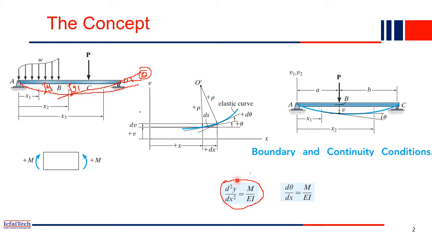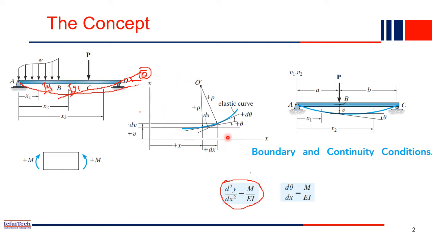Okay, so we have derived this equation, if you remember: d square y by dx square equals M by EI. What is y? Y is the deflection at any particular point. Y is a variable. We have derived the equation in a derivative manner. Similarly, x is the distance from any point, also a variable, and M is the moment at the point where we are finding the deflection. And then you have EI. E is the modulus of elasticity of the beam material, and I is the moment of inertia of the beam, right?